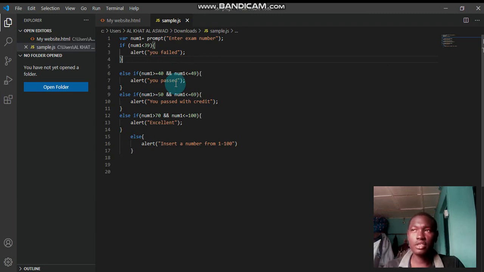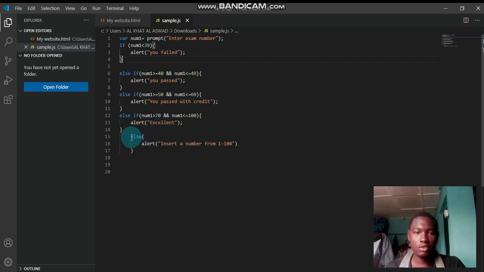based on the educational system. Like, for instance, in Nigeria, we use F, D, C, and A. At times we use B, but I didn't indicate it here. Now if you got from 50 to 69, you got credit, which is C. And if you got 70 to 100, you got E, which is excellent.